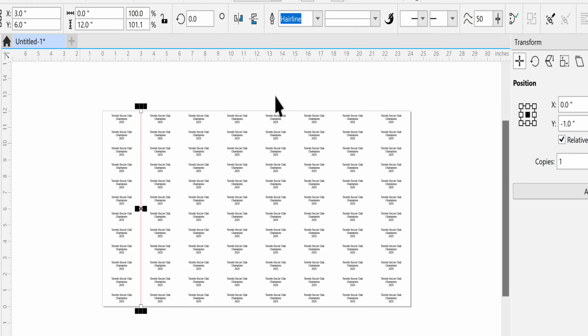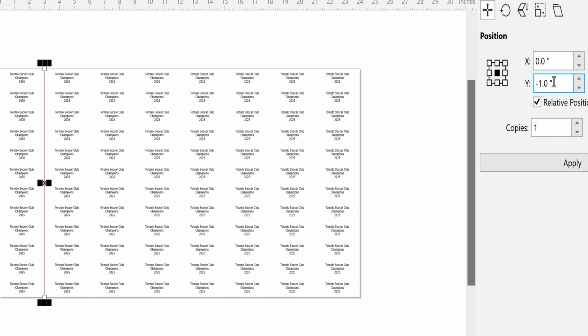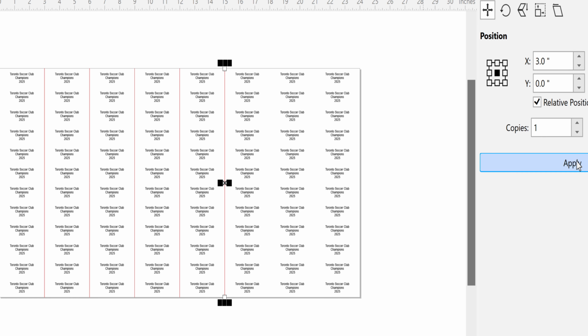Now all I need to do is duplicate this, and that's quite easy to do. I'm going to make this 0. Press enter. And then I'm going to go back here to 3. I'm going to duplicate once, plus apply, apply, apply, apply. And then I'm going to apply again.